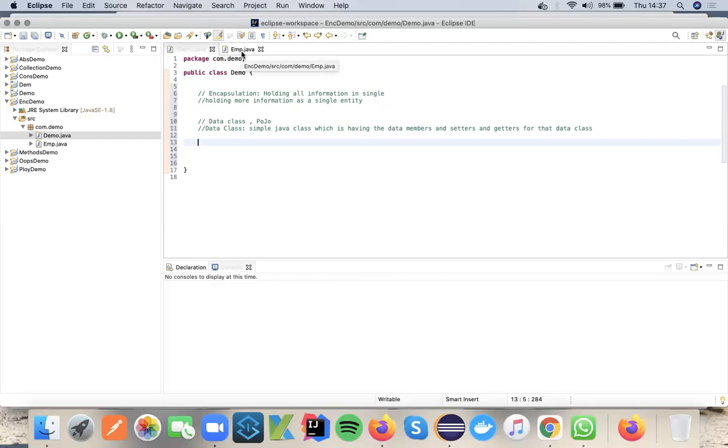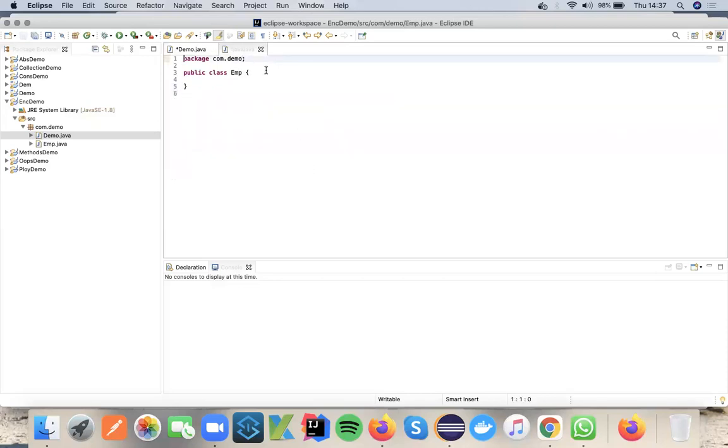Now I want to write an employee data class. How can I write it? For example, I will have information about all the employees. One employee will have an employee ID, employee name, employee mail ID, employee contact, employee address, all the parameters. I want to get that as a single object.